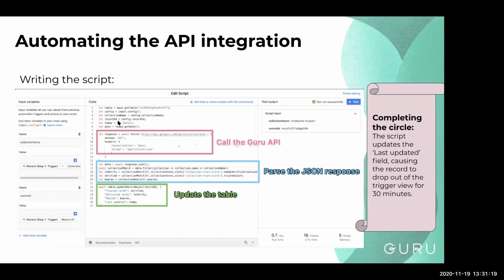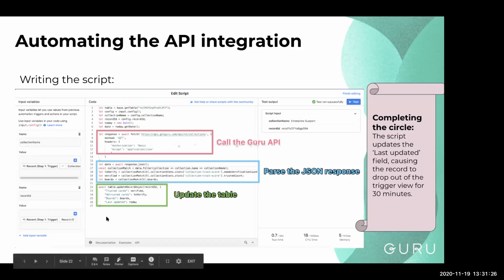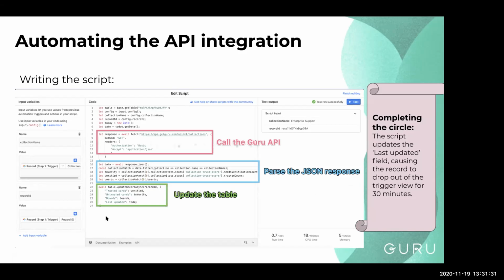All right, and now the actual integration itself. So right off the bat, I'd like to just call attention to the length of this. It's not a computer program. It's less than 30 lines of code. So if you are going to your engineering team, you're wanting to do something like this, they don't need to build their own app. It could be a very condensed project like this that might just take them a little bit of time to build out. This is JavaScript as well. And this is within Airtable, but there are other languages you can use too.